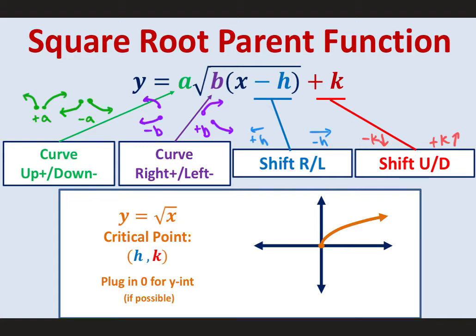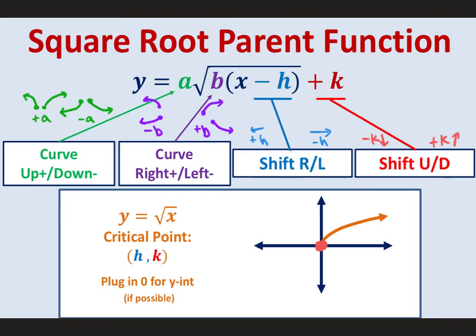So here's our most basic one. y equals square root of x. No a, no b, no left-right shift, no nothing down. This is going to have a critical point of (0, 0) in this case. So (0, 0) is our starting spot. There was no left-right shift. And then because both a and b are positive, it's going to be a half parabola going up and to the right. So positive, positive means up and to the right from that point.